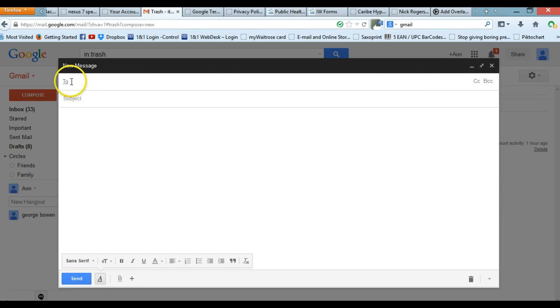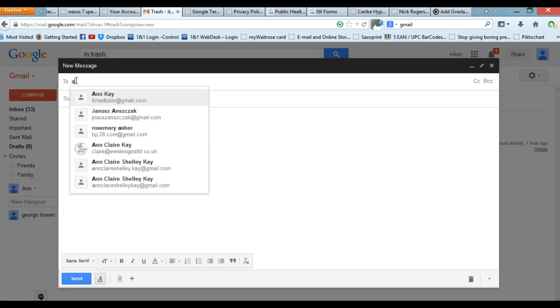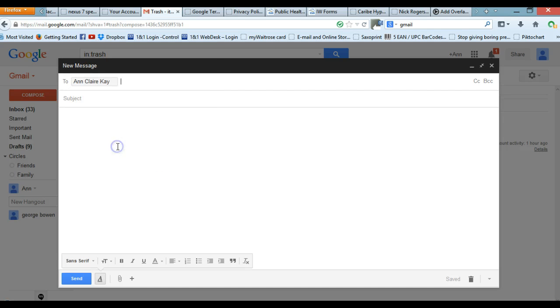Right, the to area is where you actually send an email to somebody. So I'm just going to type in an email, and I'm going to send myself one to my business address, and I'm going to put Happy New Year. Right, okay, and this area here where I've put Happy New Year is the subject, and this is just where we type in our actual email or letter.